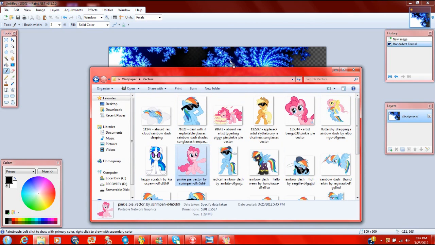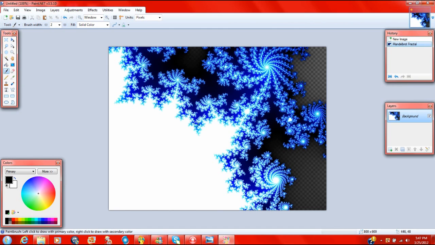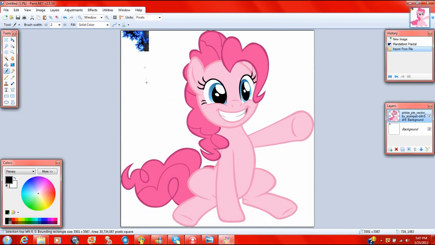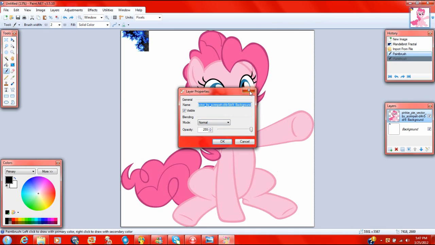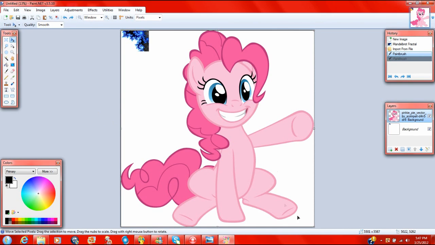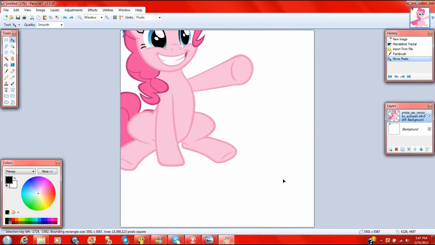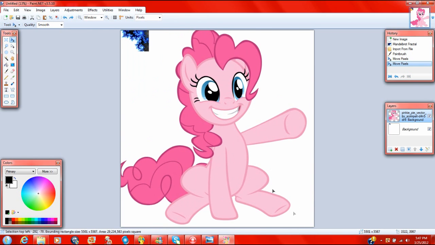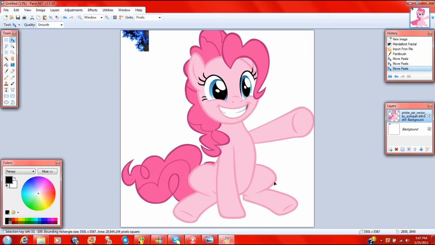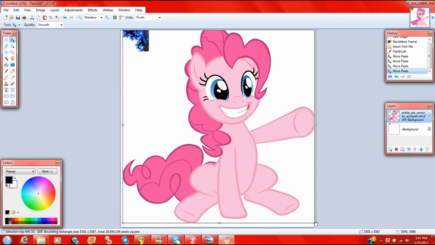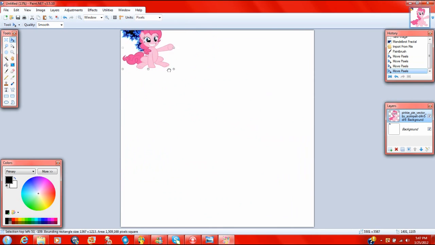This one's pretty fun. I like this one a lot. Alright, so we're going to add it as a layer. And here's another problem, you have to scale it. Oops. Edit, undo. I don't remember how to use this. Okay, here. Now we'll take it, oops, dragging it off the image, and the image is so big, I guess it is pretty high quality. I don't see any pixels or jagged lines or anything. It's lagging Paint.net. And you're going to scale it to the size appropriate for the image.